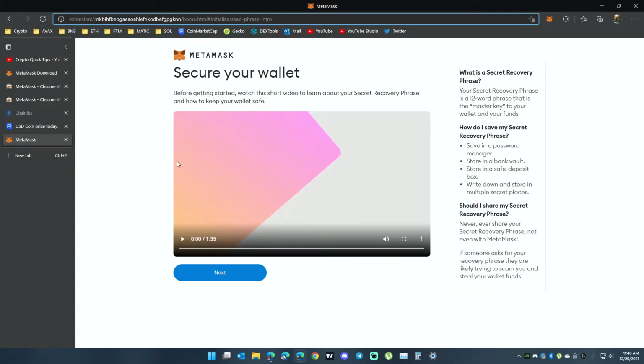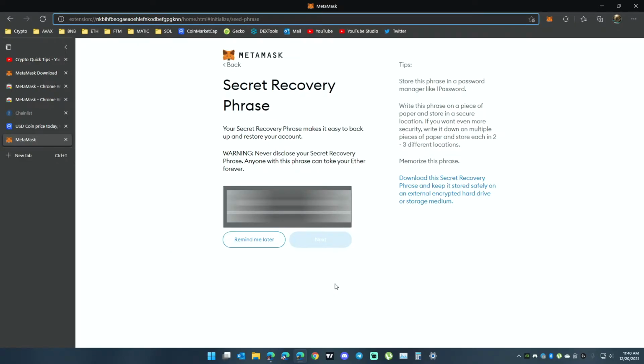And there you go, secure your wallet, next, secret phrase, click here to reveal your phrase. These are your passphrases, these words that are right here. It'll be blurred out, but there are going to be 12 words here. So you want to write these down. It says it right here. You want to save them, write them down. Very important when you're dealing with these passphrases. This is how you always recover your crypto. And if anybody has these words, they have your crypto.